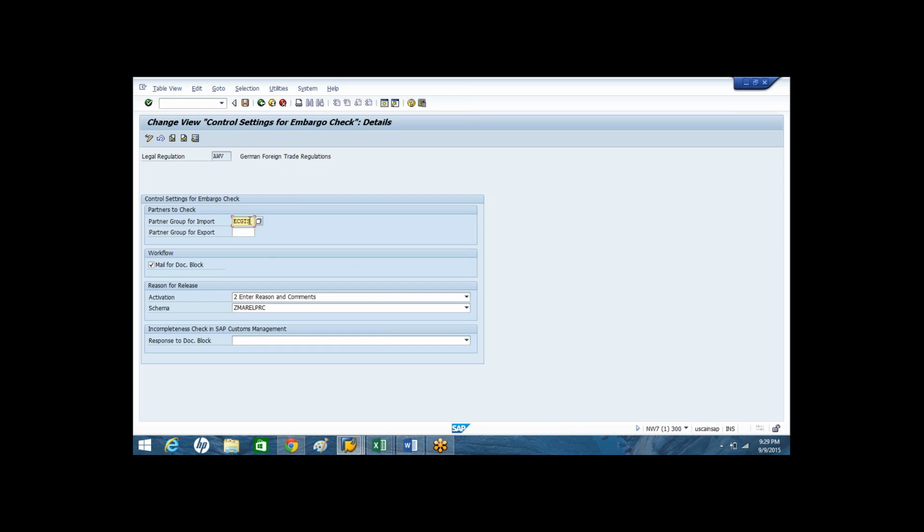If there is an application area relevant for 15 or 20 partner functions, is it really best practice to specify all 20 one by one, or do we need some other, better method? Instead of maintaining 20 individually in the control settings of embargo, SPL, or legal control, what else can we do? What can be the other option? Hello?